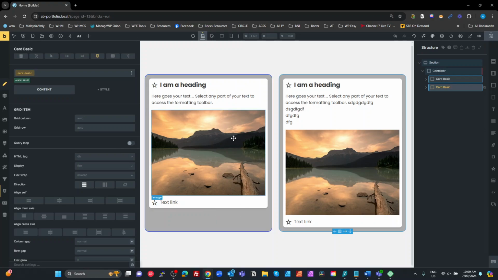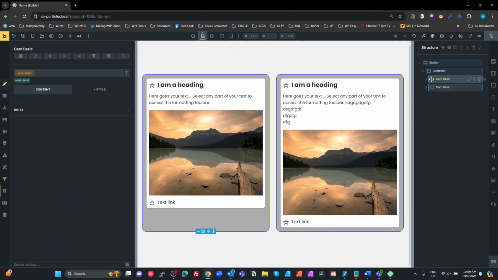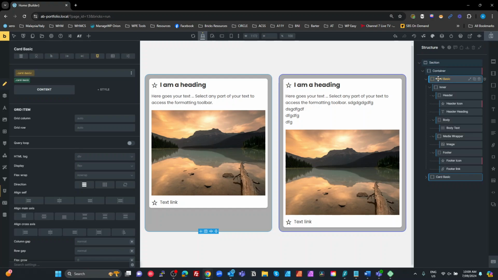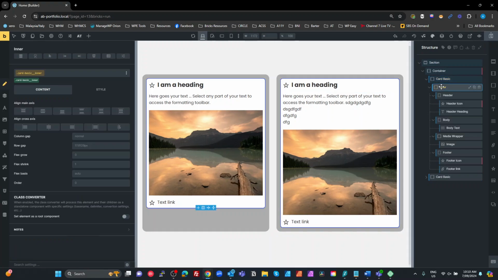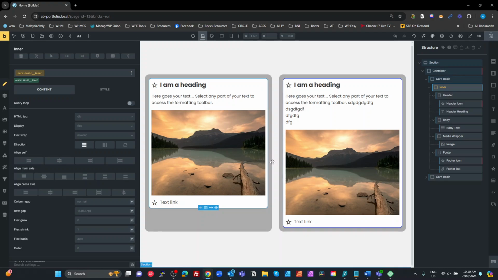You might want that look. For example, you might make that background a darker color, and you want the outer to take up the full height of the cell of that grid, but you want the inner to just take up the height of the content. And if that's what you want, then that's perfectly okay. But what I'm going to show you here is, if we look at the card here, we've got our inner. If I click on the element in Bricks, you can see the blue line around the outside, and the card's taking up the full height of the cell. But if we go to the inner, we can see that the inner is only taking up the height of the content.